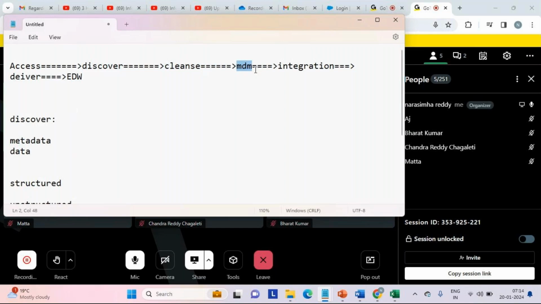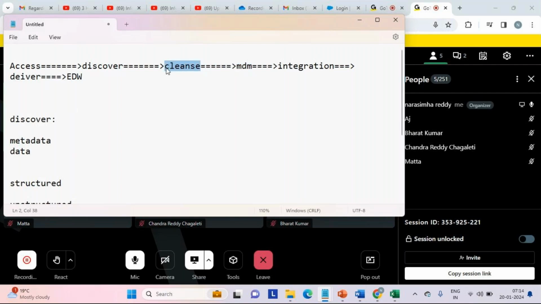For example, match and merge, like how to identify the duplicate records and get them fixed. In that case, MDM is going to overlay cleanse.